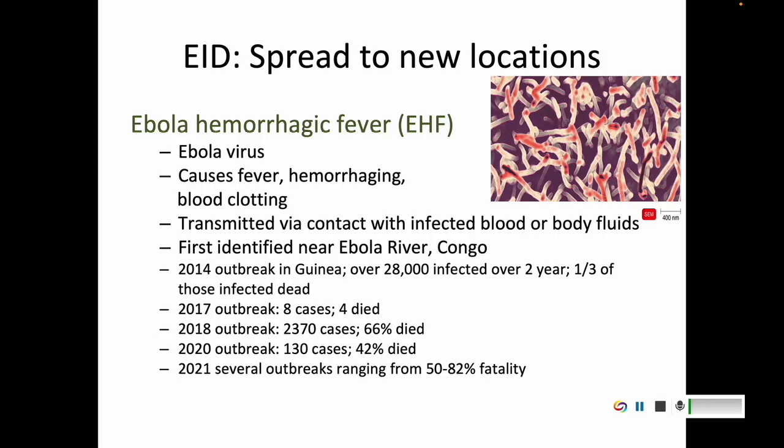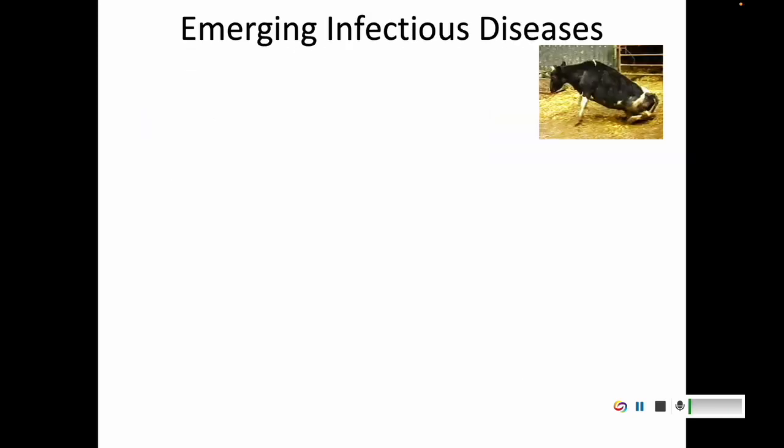You can see I've got some statistics over some different outbreaks. I won't ask you specifics about these outbreaks, but you can just see we've had a few pop up every few years or so. And anywhere from a third to around a half to two thirds of people die in most outbreaks. So this is a pretty severe infection. The only person in the United States that has had Ebola was someone who contracted it in another country and then came here to be treated. We have not seen an outbreak of Ebola within the United States as of the time I'm filming this video.